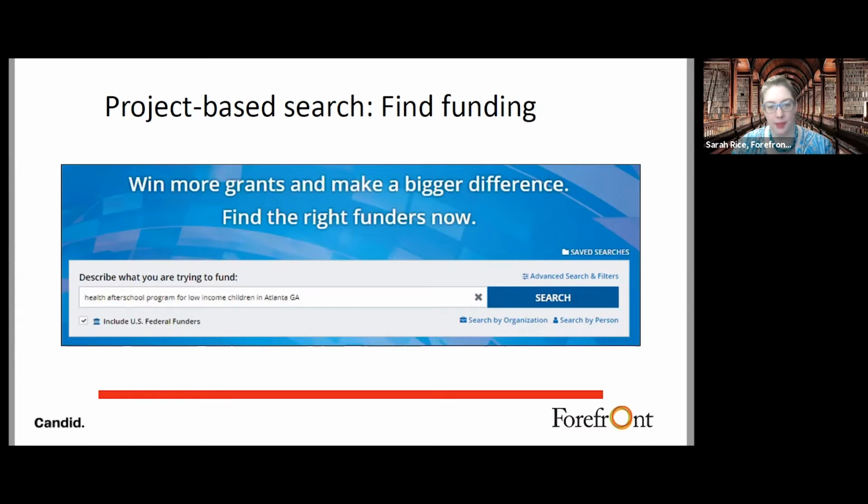So this website actually lists all of the terms that are officially in the database, the taxonomy.candid.org. If you look at that, it has all of the terms that it uses to talk about all the information. That can help you when you're searching, because you can use the words that the database knows, which can be very useful there.